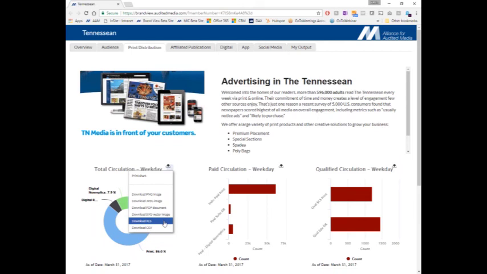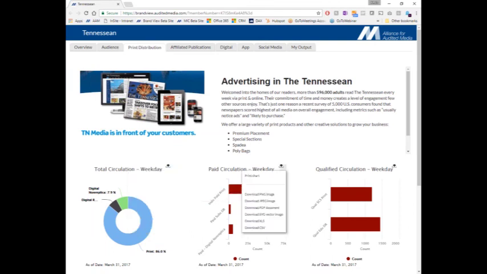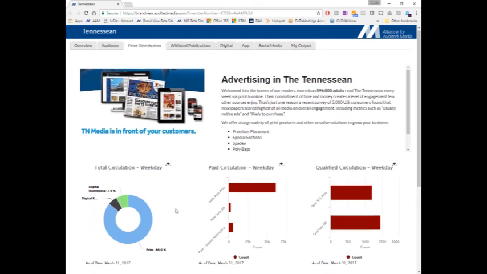And this is, of course, for the convenience of our advertisers, for a media buyer to be able to grab it. Would you mind showing what it looks like on the print distribution tab too? Because this gives them a chance to compare apples to apples with the old circulation world. So they can download these images.